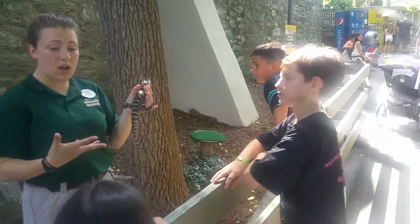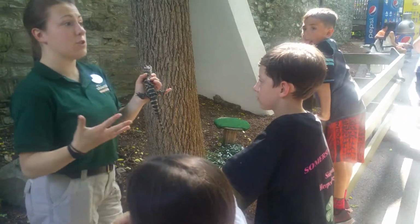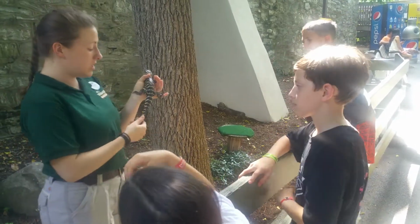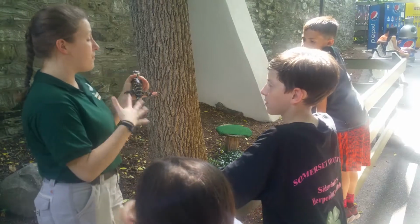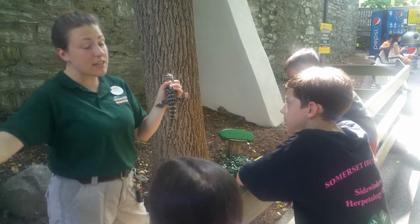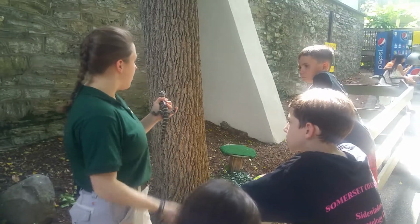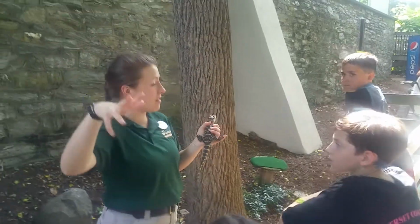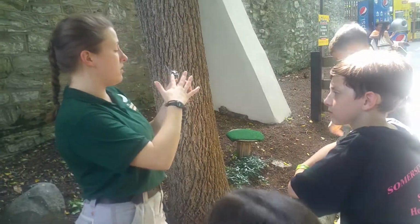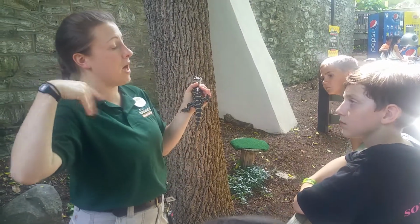Now, his scales are pretty cool. They do have a ton of adaptations. At this size, he is super camouflaged when it comes to living out in the Everglades and the swamp area. Eventually he won't have these yellow stripes on him, but for now, they will be a darkish black brown color completely when they're older. At this size, when they're floating around in the water, if a larger bird of prey or something that could potentially eat them is looking above them and looks down and sees this pattern, it mimics the ripples of the sunlight on the top of the water.